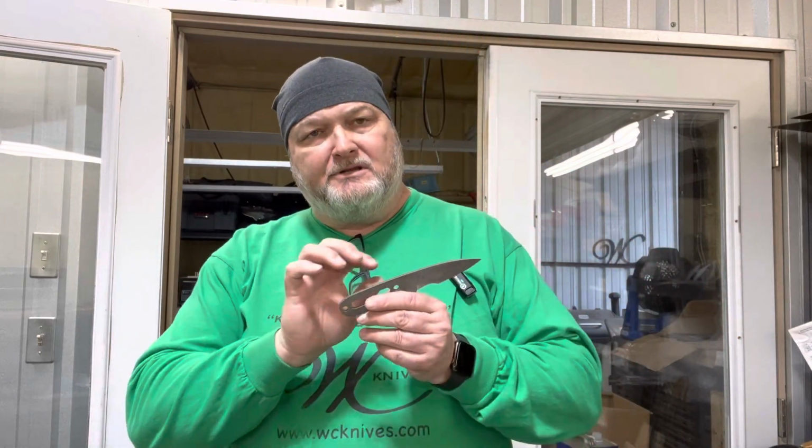I think the next one that's going to be released is probably the Field Boss. Then after that, we're probably looking at some skeleton knives, maybe the Master Companion. We're just trying to dial in some handle scale options and make sure that the holes and all that other good stuff is right as far as sizing. And then we'll probably release the Skinners first part of summer as a pre-order and do fabrication and get those shipped to you before hunting season.